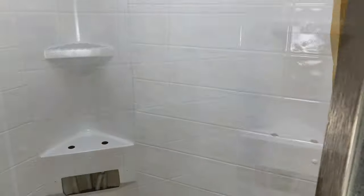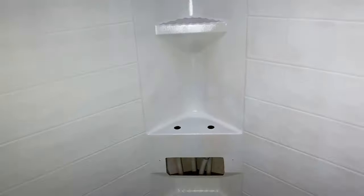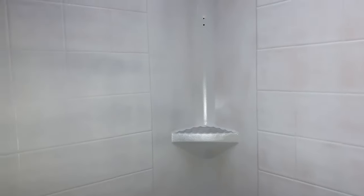Now, this is where I come in and do my second coat. You could see on that first coat, as I was talking, that there's some yellow trying to shine through. Now, this is the sun coming in a little bit, but that yellow is trying very hard to peek through. So you just need to monitor that, make sure your lighting is good. I brought in some other lights at different points to be able to see and really try to get that yellow knocked out, okay? I mean, I even had to go back in after filming this and knock that yellow down just a little bit more before I got in there and cleared.